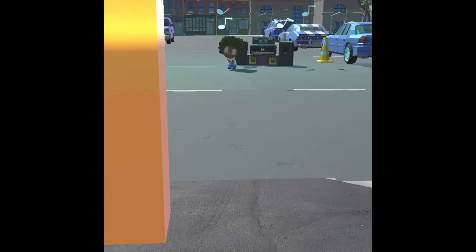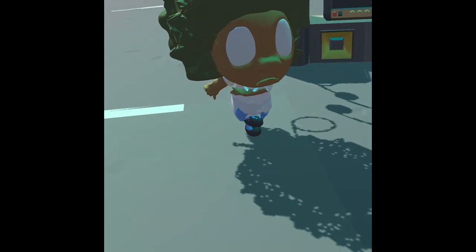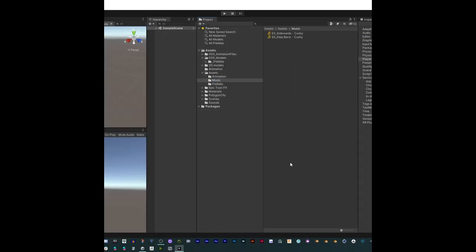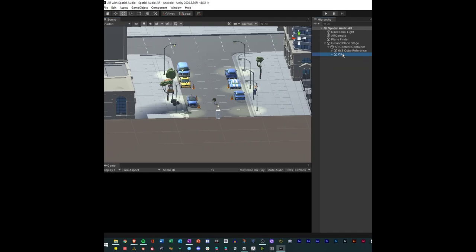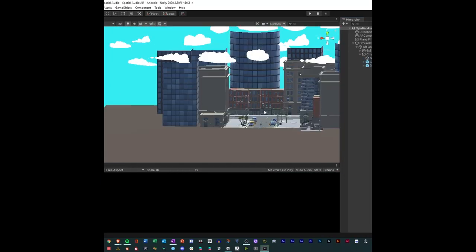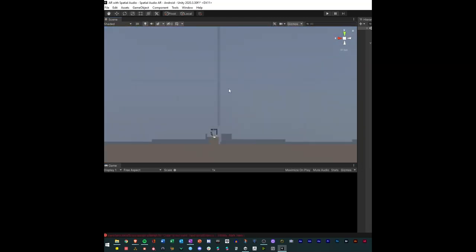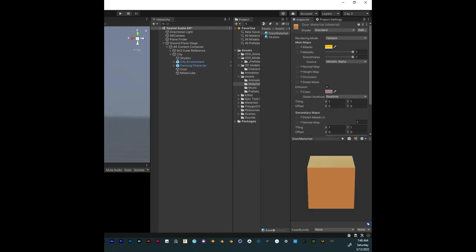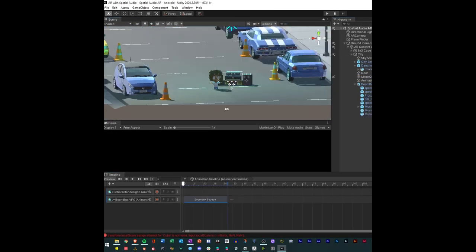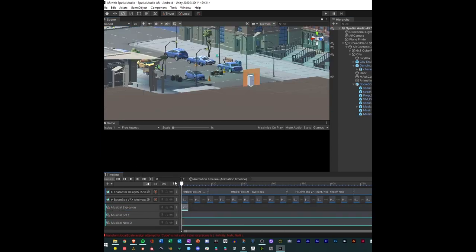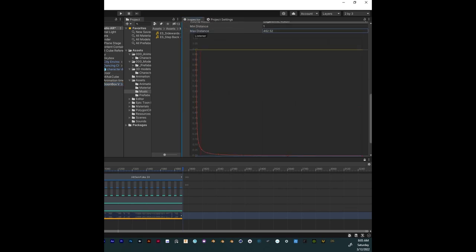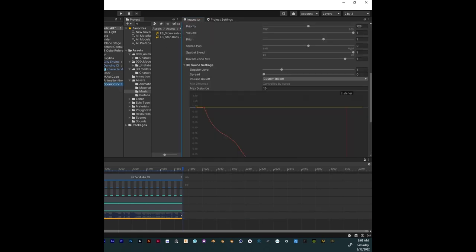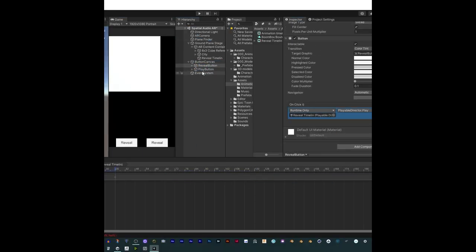This is what I did to create an augmented reality world with a portal and spatial audio in Unity. First, I opened up a project and imported my assets. I installed the Vuforia SDK and set up an AR scene. I added my city and my characters to my AR scene. I made a box using ProBuilder for the sky. I added a door and a container using ProBuilder as well. I added shaders for the sky, the depth mask, and the door, and added those to the objects. I used the animation timeline to animate my characters. I used the control track on the timeline to control the VFX for the boombox. I added audio tracks and music to my timeline. I configured the spatial audio so that it worked in AR. I animated the portal reveal, and then I added buttons using the canvas to control my experience. And voila!